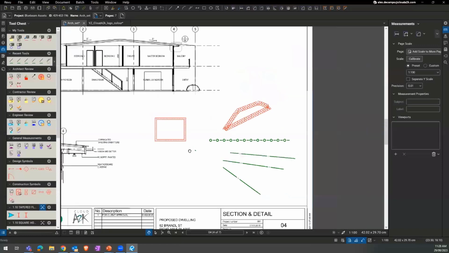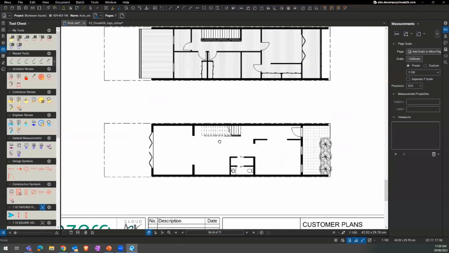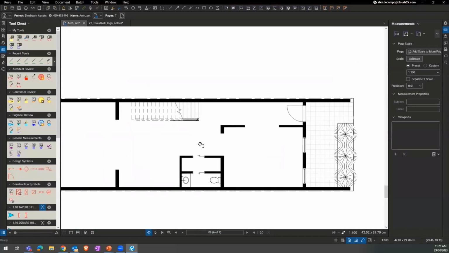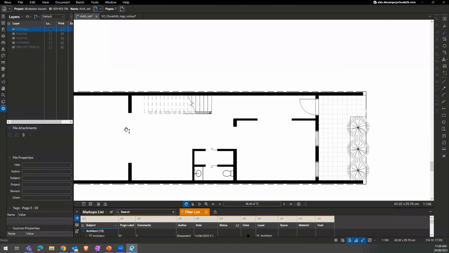Okay. So back in here, go somewhere relevant for this example. Got an empty bit of floor plan here to work with. So say we want to place a markup representing a certain type of flooring in a certain area. What I'll do is go back to my old profile. See, everything changes back to how I like it.